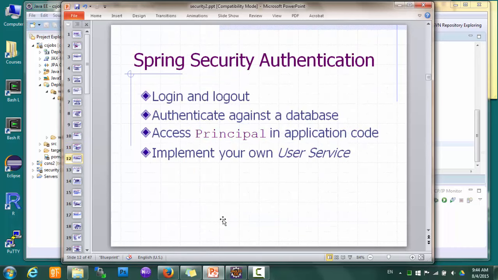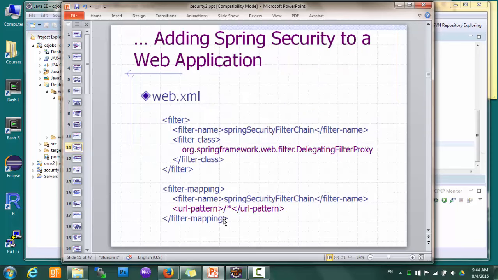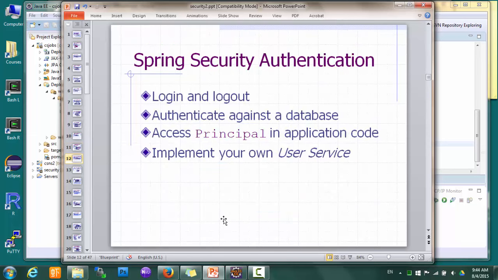And now let's talk about how to perform authentication using Spring Security. We'll cover 4 subjects here: login and logout, authentication against a database, accessing the principal, or in other words, the current user in application code, and implementing our own user service, which is the code that authenticates a user.